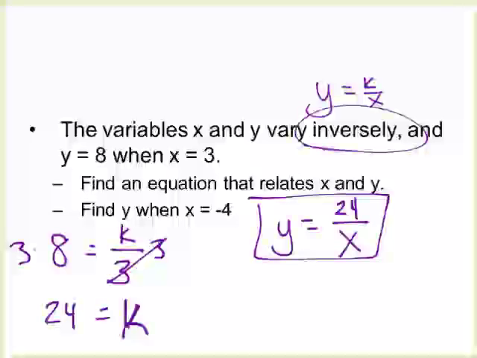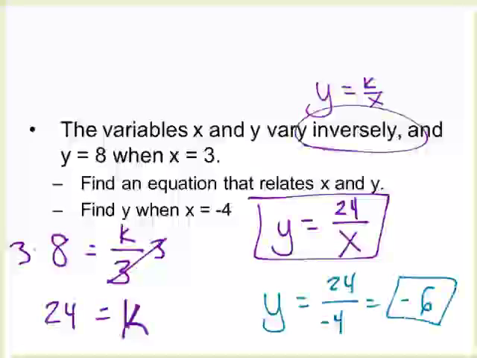That's part A. Part B says, now that we have this relationship, we can use it to find more answers. So what is y when x is -4? Y would be -6. So part B says, now using that relationship, plug in a new number and get a new answer. Okay. So first, we use the given values to find out what that constant is, that k value. But k itself is not an answer. An equation with k in the correct spot is an answer. Then use that equation, plugging in a new value to get a new answer.